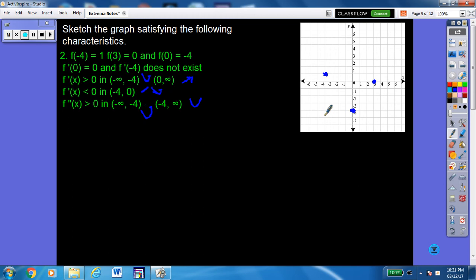So that means something like, let me try that again. So concave up, that means it's going to be concave up here, so I'm just trying to do increasing concave up. Now it's going to decrease from -4 to 0. So from -4 it's just going to decrease. So I'm thinking something like this.